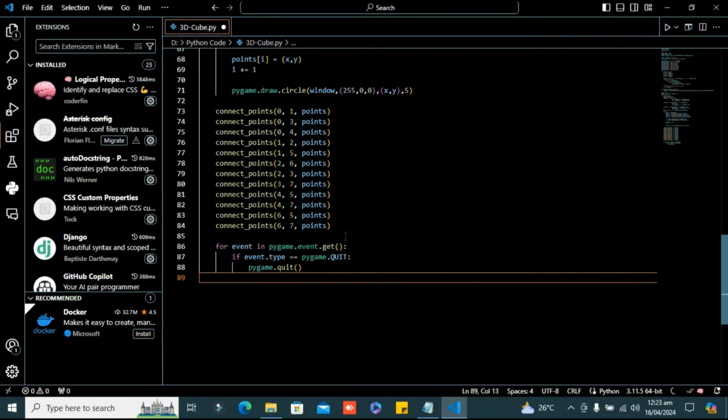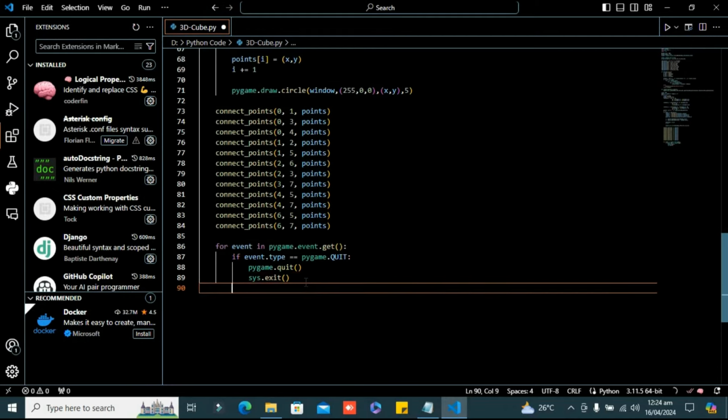Alright, so after that it will not quit. Basically we are going to write the code afterwards. As we all know the program will run from top to bottom. Basically to avoid any problems, I am going to use the sys method, so I will just use sys dot exit. So after this event occurs, the Pygame will quit and the script will stop executing. We also have another condition. If the game does not quit, then I'm going to use this Pygame dot key dot get pressed. Basically the get pressed method will check which key is pressed. This block handles Pygame events such as quitting the app and key presses for rotating the cube.